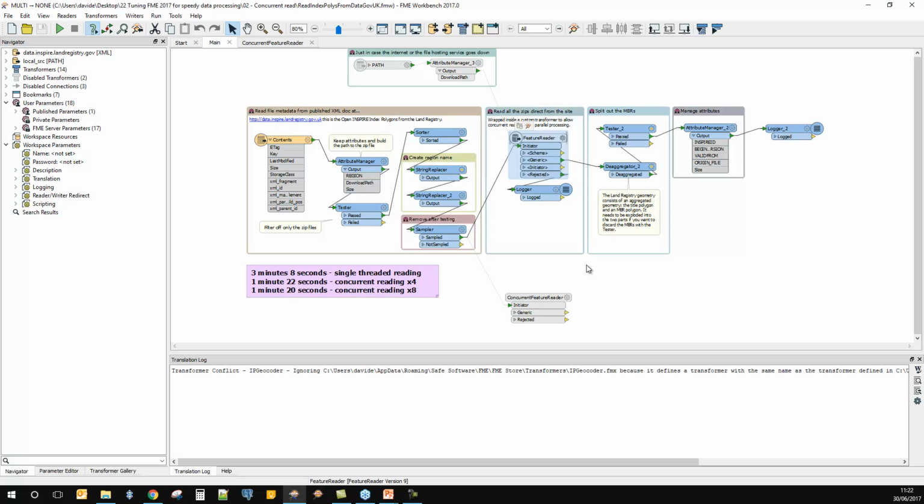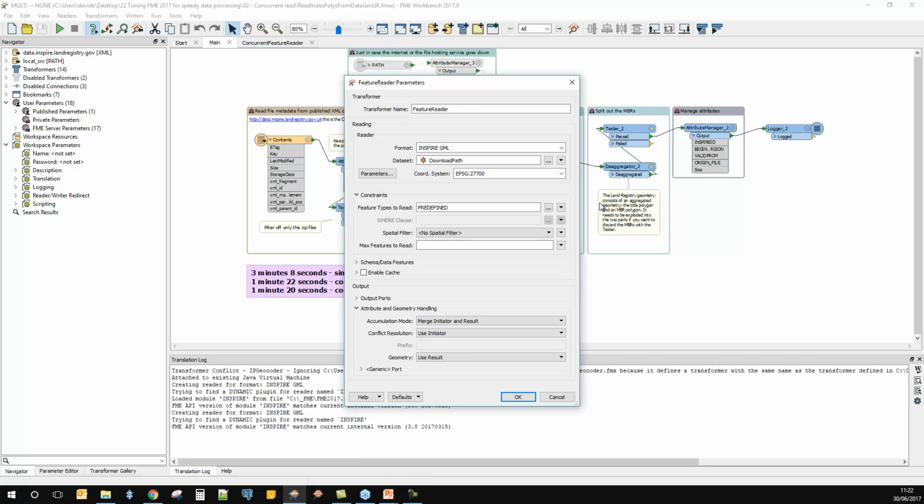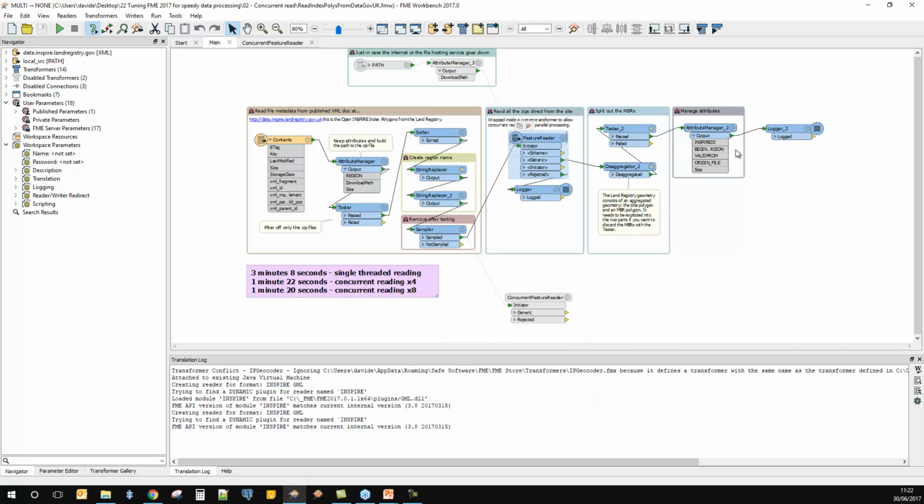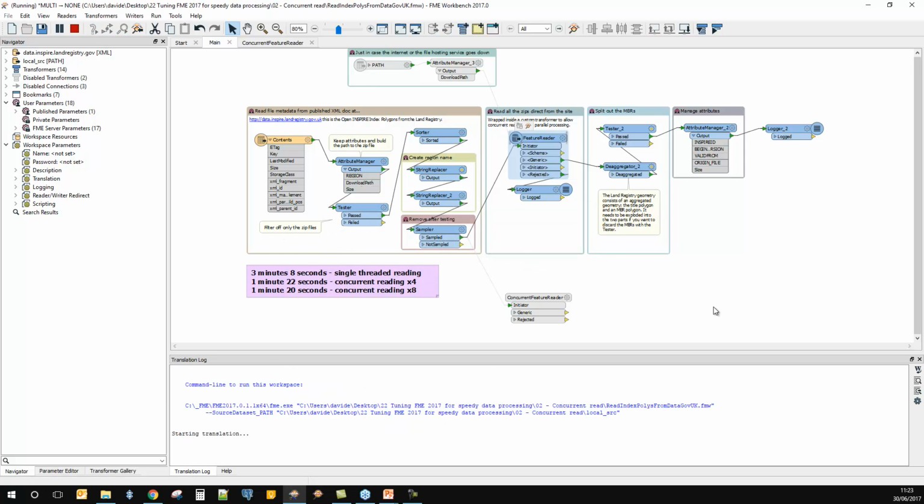The feature reader receives the path to download, so there you go, the download path. It reads in a GML file that's inside the zip file. So the workspace handles downloading the zip file, unpacking it, reading the GML from within, and then processing it through to the rest of the workspace. It removes bounding boxes around polygons and tidies up the attribution. And if I just kick this off, you can ignore the top section. That's just in case their service went down for any reason. I've got that available. We'll soon find out when I click run whether that's an issue or not.